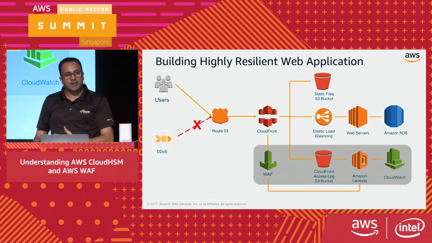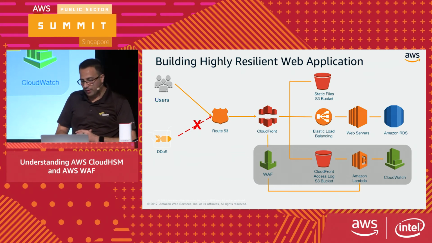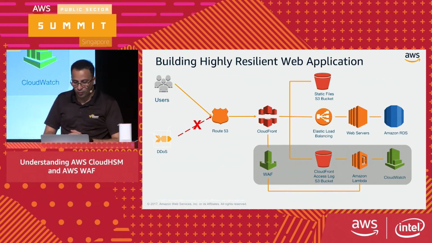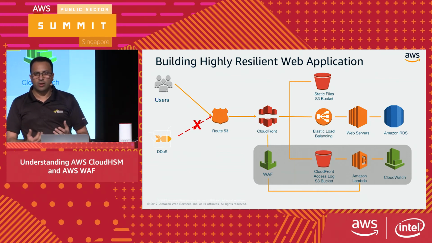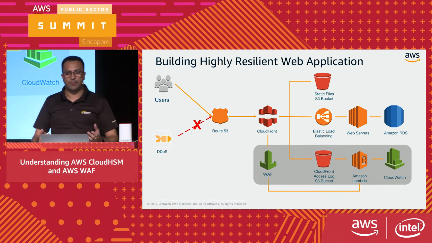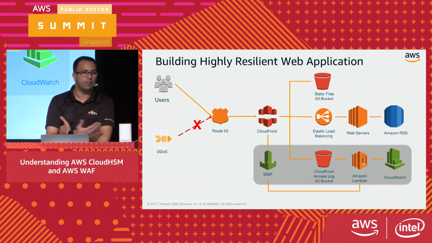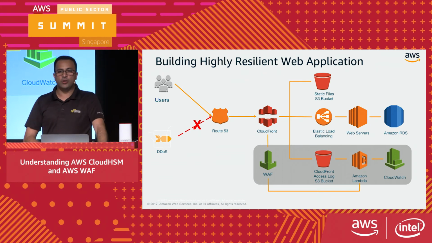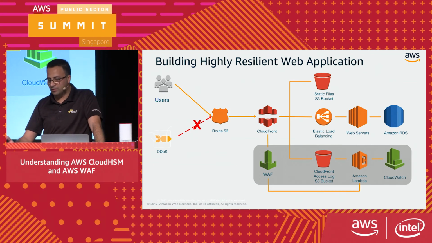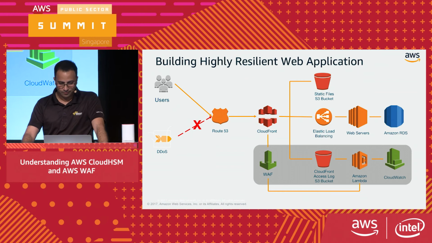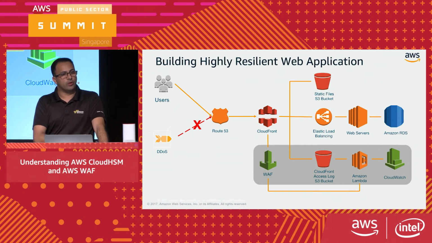Talking more on the advanced side, what you can do with the web application firewall is apply virtual patches. Think of a scenario where you have a web-based application. It could be developed in-house, or a third party could have developed the application, and you find a vulnerability in it. There is always going to be some time before a patch is available. There could be a dependency on your third-party vendor, or time that your internal development team is going to take to test and deploy that particular patch. But during that time, you want to ensure that your environment is secure.